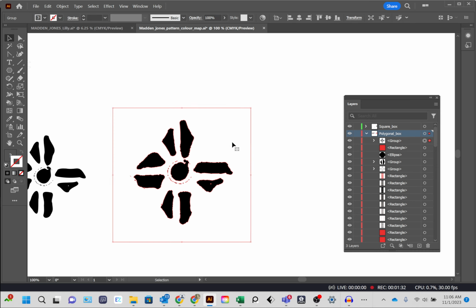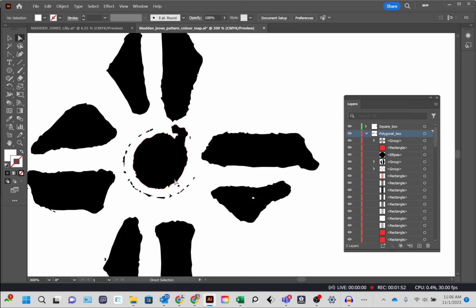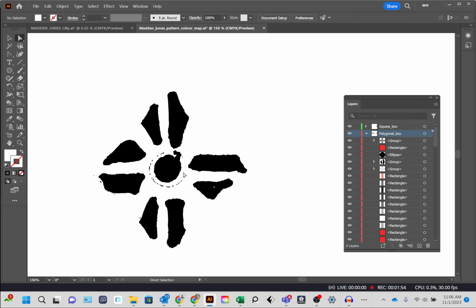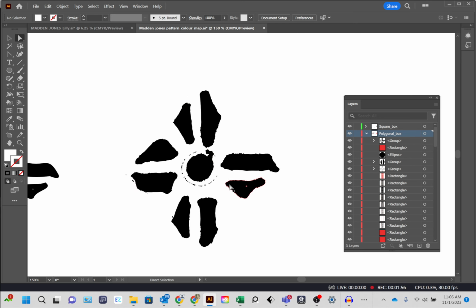Once you've hit Expand, what you'll see is an outline. So this outline is going to come through. It actually traces the white area as well. You want to delete that, so get your direct selection tool, white arrow, and then click the space around your black lines, and then just press delete. Now what you can do is you can start working with this information to create a pattern.